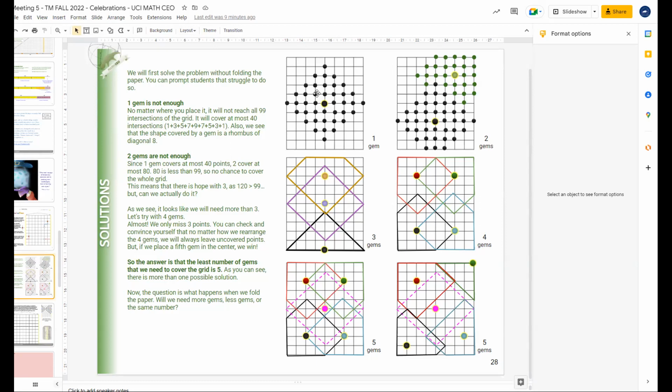If I place this gem here in the center, that would be a good conjecture, or a good candidate for starting. So I place it here, and remember, I'm just trying to see which points are at distance 4 or less. So this 4 here, of course. There's a nice analogy: how far can it see? It can see 4 up. It can also see 4 down, but not any more. So of course it won't cover the whole paper, but you could also get to this, because it's 1, 2, and 3, up to here 4, and so on.